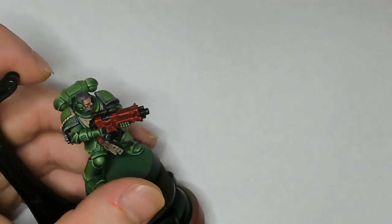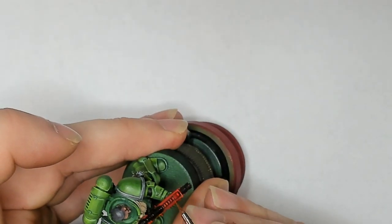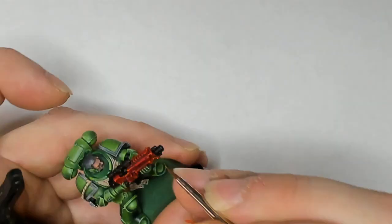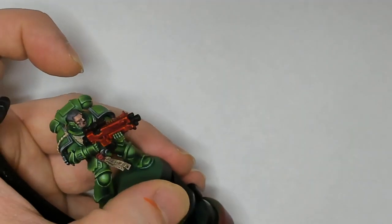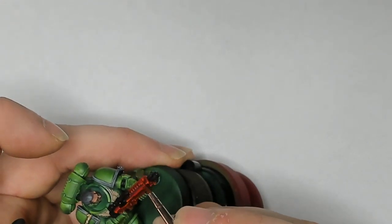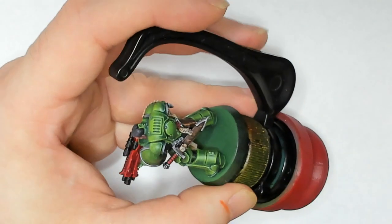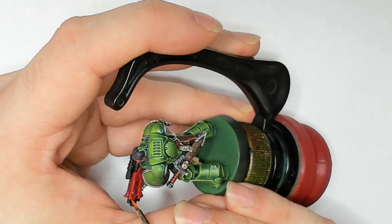Alright, and then we got to do the same thing with the top of the gun. So I'm just going to drag this orange across this edge because you don't want it along that back edge. And then right here on the front and right here on the top. Now I got to do the same thing along this whole back side. So all these corners.